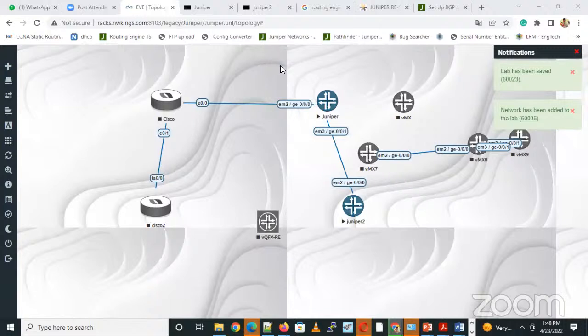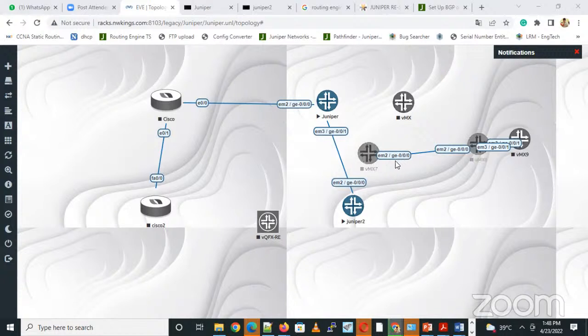EM is, in a virtual environment, if you run this lab in JNS3, it will show you EM only. EM is a virtual interface that is used for internal purposes. The naming convention there is different, EM2 like that, but in real time we call these GE interfaces, gigabit Ethernet interfaces.